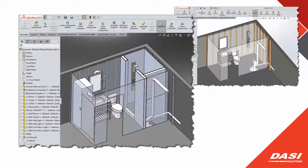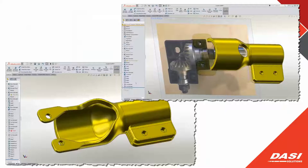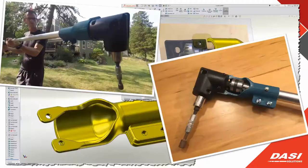I use SOLIDWORKS for a lot of things: simply vetting my ideas, getting them on paper, showing my wife where the money's going, or making sure I've got room in areas — like between a cabinet and a mirror — so that when I try to shove a light in there it works. When you have a good plan you just have to execute the plan. I also spend a lot of time with my 3D printer, building and inventing parts, replacing things that break — it's not whether you should, it's whether you can.